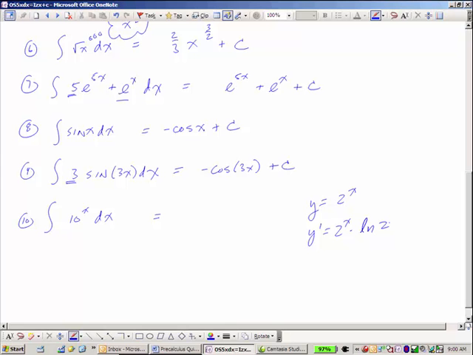David, you want to take a shot? Well, look for some patterns, right? Something's the same in both of them. 10 to the x over the ln of 10. Yeah. Perfect. So David's taking what we were doing before, taking the derivative, and he's reversing that. So instead of multiplying by the natural log of the base, you divide by the natural log of the base. Oh yeah, plus c, thanks.